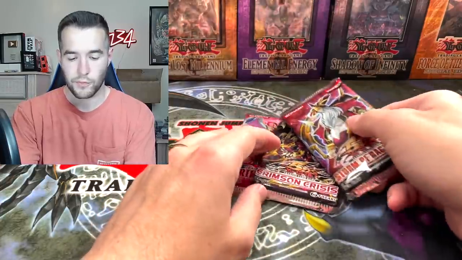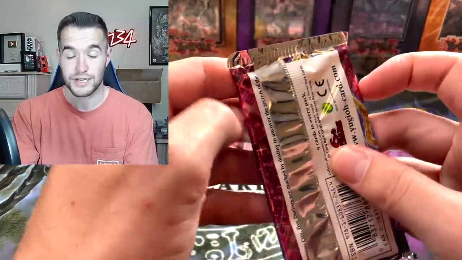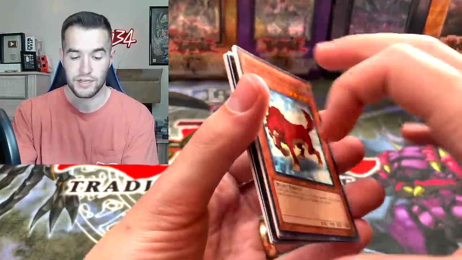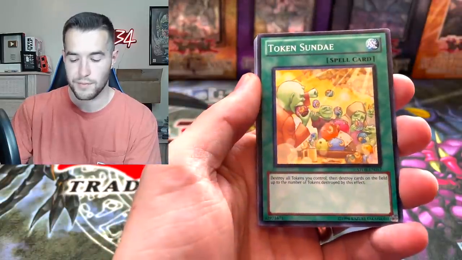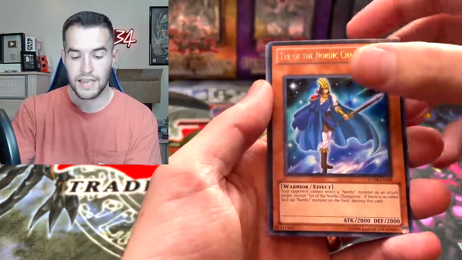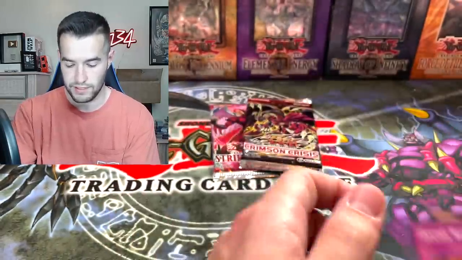There it is. Okay, three packs. Strike of Neos is in here. So, good one. Very good one. Hopefully we can pull that. There's also a Strike of Neos special edition. So yeah, keep that in mind. By pull that, I mean pull the Air Neos. Tyrant's Tirade. Tyre. And Divine. Okay, that's okay.